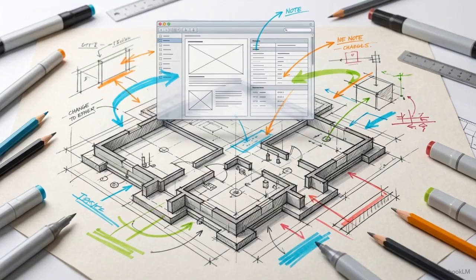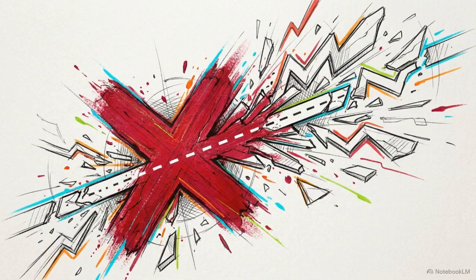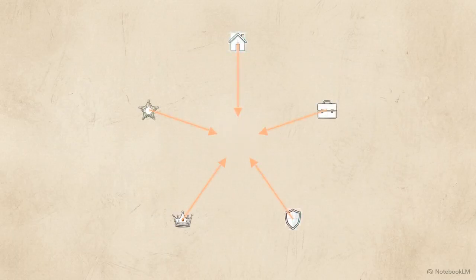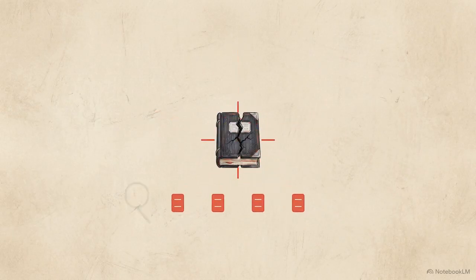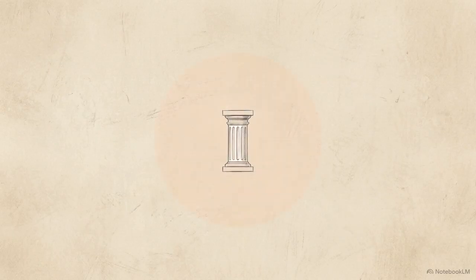To understand why this happens, we have to look at the baseline architecture of generic accounting software. Tools like QuickBooks or Xero are built for linear business models. A product or service is sold, and revenue flows into a standard ledger. Real estate transactions rarely follow this path. They require multivariable accounting, where a single incoming revenue event must be divided among multiple stakeholders before the transaction is finalized. We are going to map exactly where generic ledgers structurally fail under this pressure, diagnose the hidden operational costs of those failures, and define the enterprise architecture required to support scale.